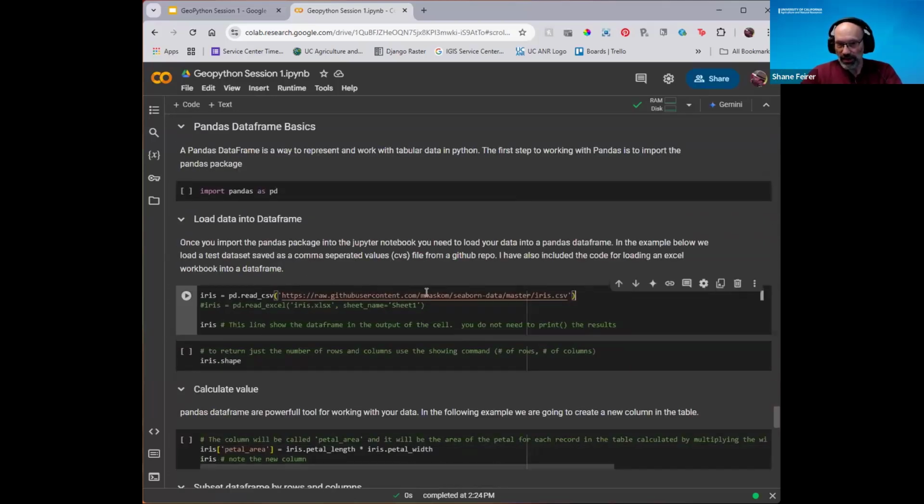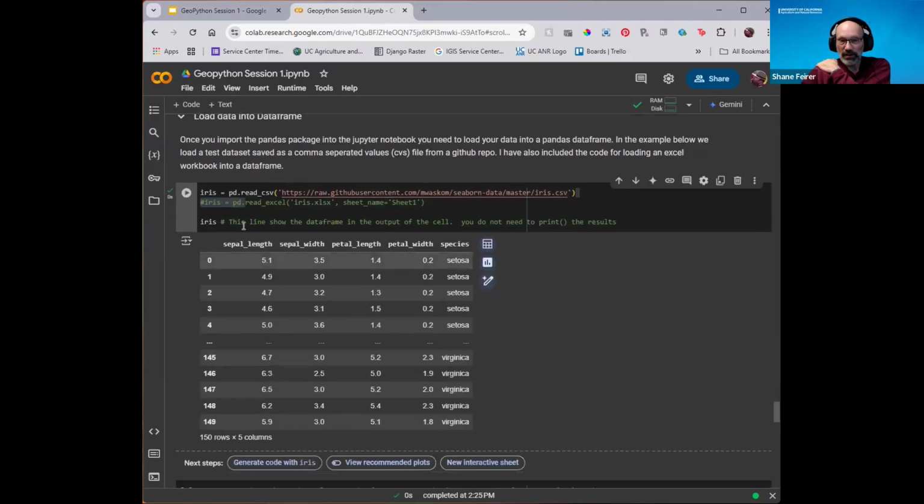So here we're going to load in a default data set coming from a GitHub repo. And this is just some 150 values of different iris measurements. Not irises as in eyes, but iris as in the plant. So here I read that in. I load pandas. Once pandas is loaded into the Python environment, I can then use pandas, in this case pd, and I can say pd reads CSV, comma separated value file. I'm passing in the path to that file. It's going to read it in and open it in a data frame called iris.